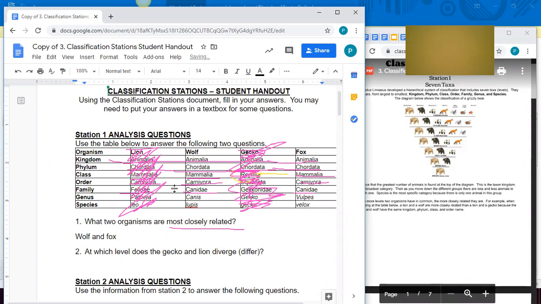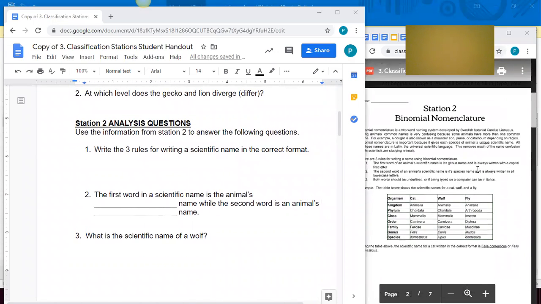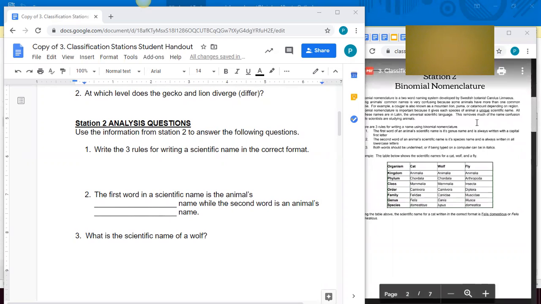Okay. Then I would have to clear all of this to help you with the second one. But since I taught you a lot about divergent and how to show when they separate, I think you can answer number 2 with the previous help I gave you. Okay. Now, when you go to station 2, again, maybe you're going to scroll down in your PDF to go to station 2, and you're going to learn how to properly write a scientific name.